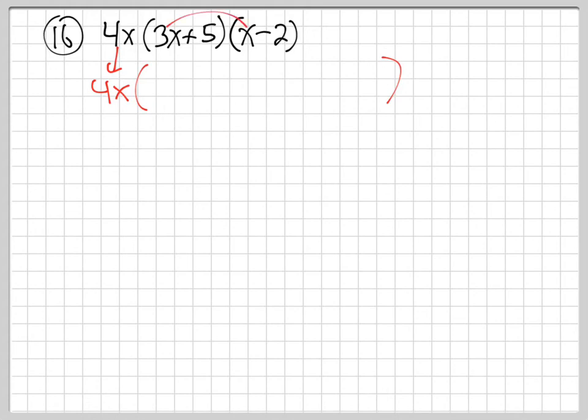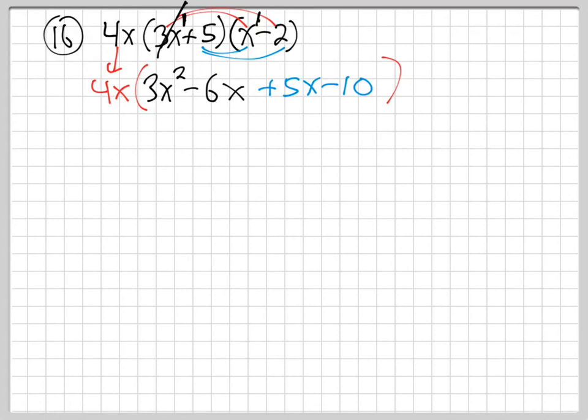The 3x plus 5, so that 3x will go to both. And then the 5 will go to both. Do all of that, and just let that 4x wait his turn. When you're all done with the inside of the parentheses, then the 4x will distribute, multiplying everybody. All right, so doing that inside there, it's going to be 3x times x. Out front numbers multiply, powers add, don't they? x1, that'll be 3x squared minus 6x. So that 3x is done. He went to both, and then plus 5x minus 10.